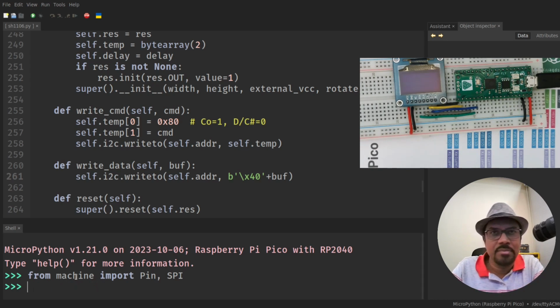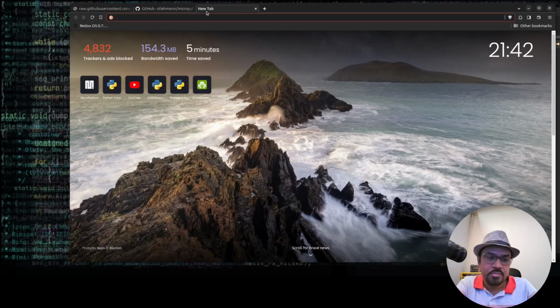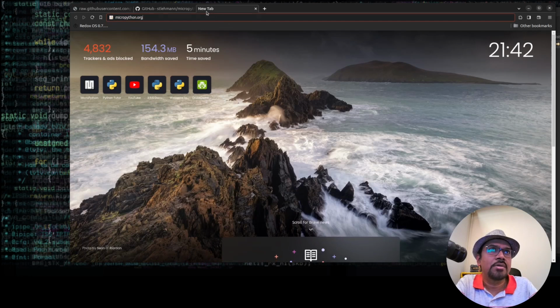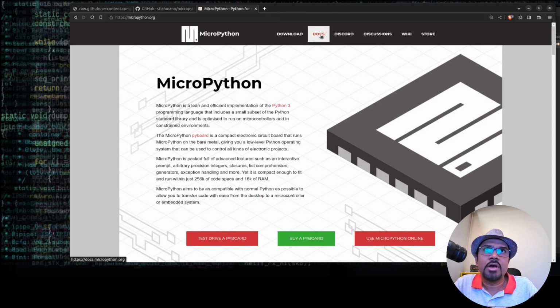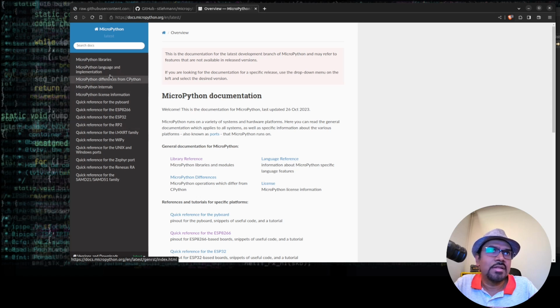If you want to look up the help for this, you can check it up on, okay, I think I need to switch to the screen scene. Sorry about this again. Okay, so let me just go to micropython.org. You can look up the docs in MicroPython, and here in docs you can search for SPI.